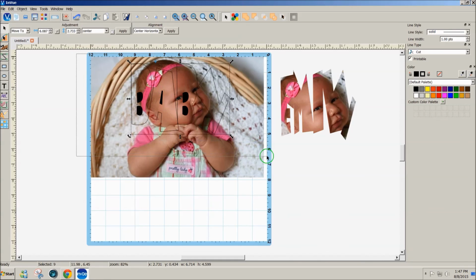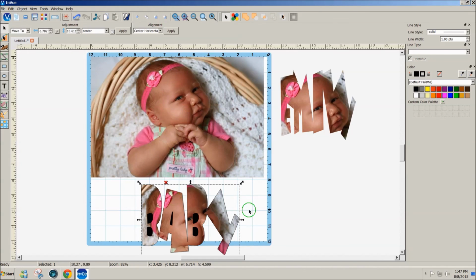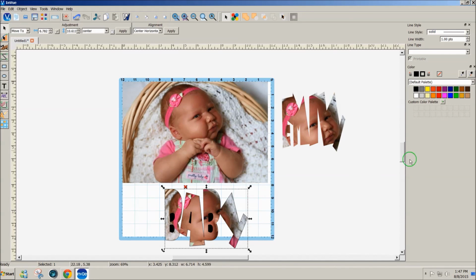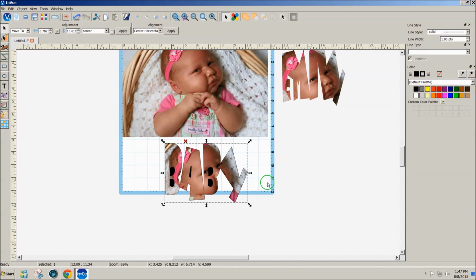Now I can select everything, including the insides, and I can click on the little blue plus icon and I can drag this away, and now I have the entire word baby. Now if I don't want the black but I want those insides to be the picture, I can click on that red X to make it blue, and I can delete those inside shapes and I can see more of the picture, and yet I can tell which letters they are.